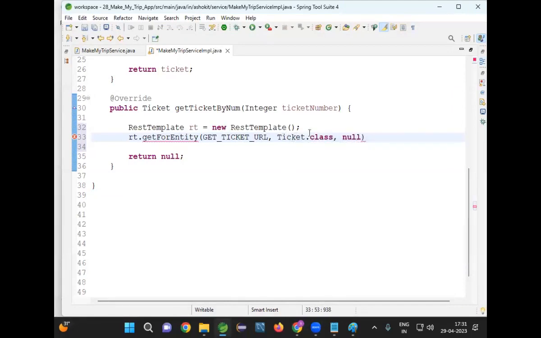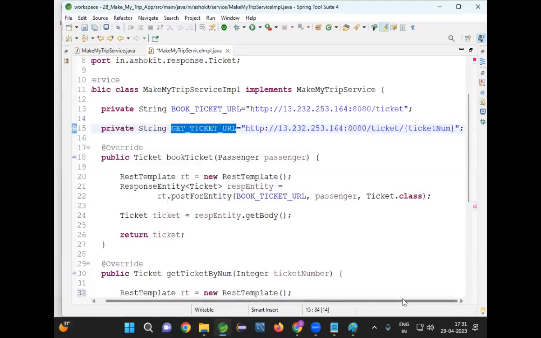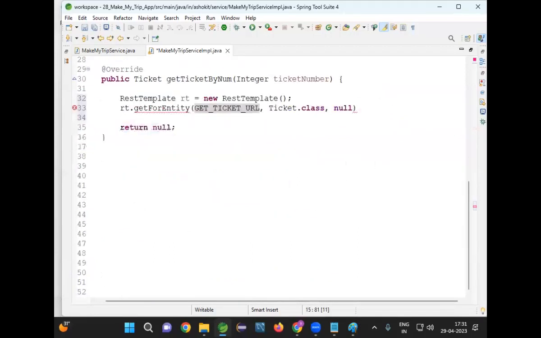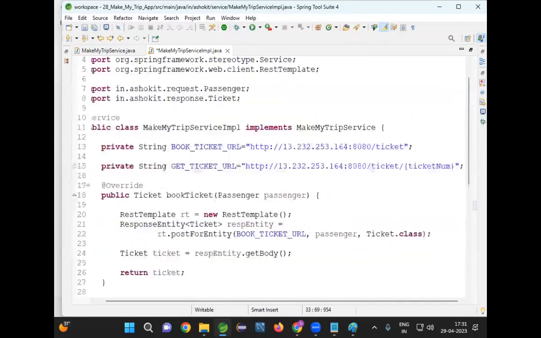And this URL is expecting a path parameter. It is not a hard-coded value, that is a dynamic value. So that URL is having a path parameter. Give that value as a third parameter. It will go as a path parameter. Are you guys clear? Now my URL is available: ticket/ticketNumber.